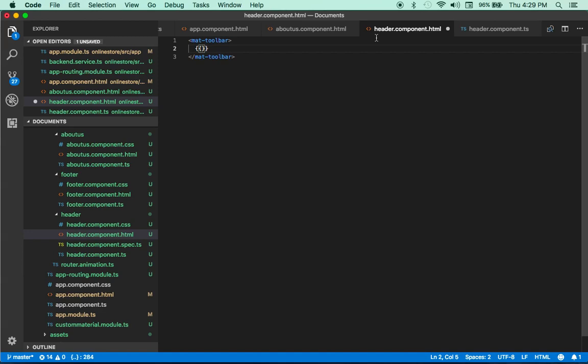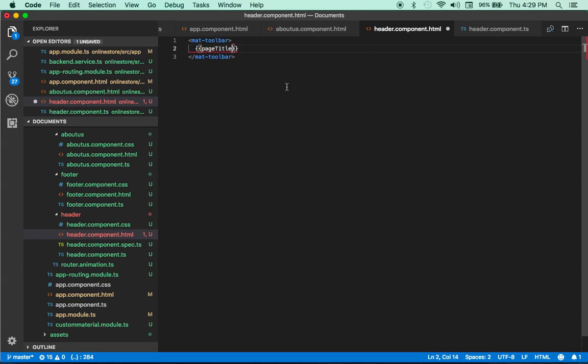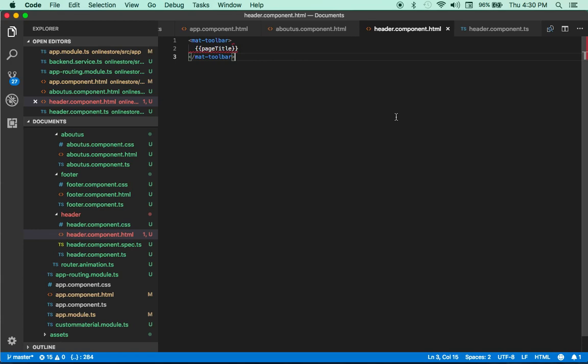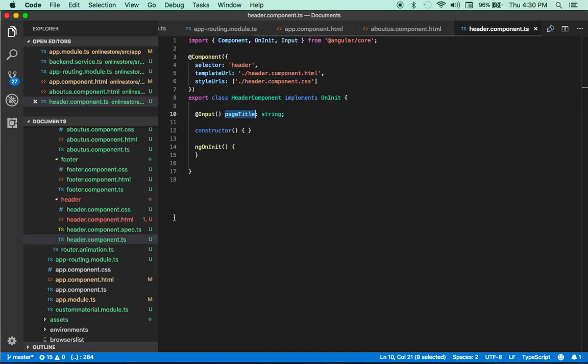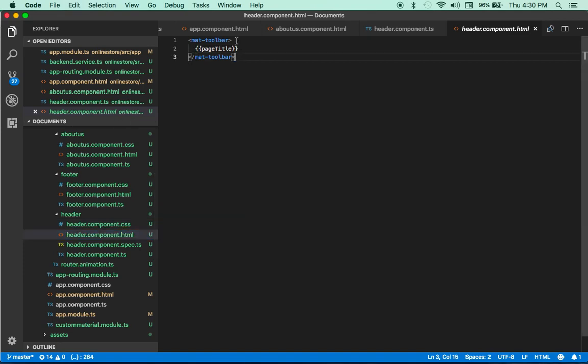No, that's not what I wanted to do. So this is called page title. Okay, I'm going to copy this here, page title. I don't know why it was complaining about format. Okay, I'll come back to this file. Maybe perhaps it's... okay, so the error goes away.